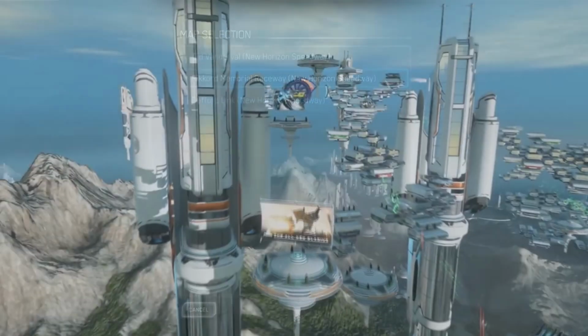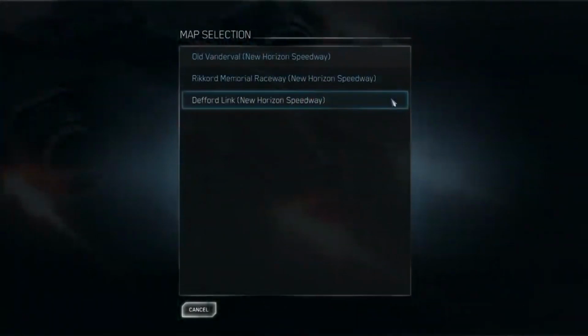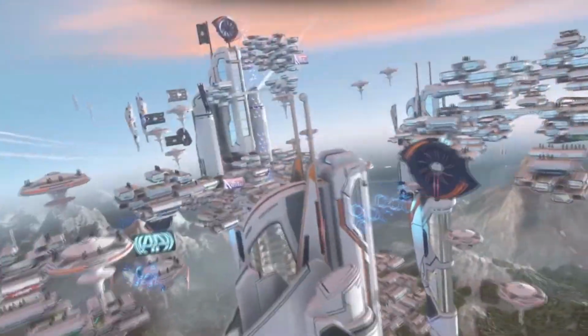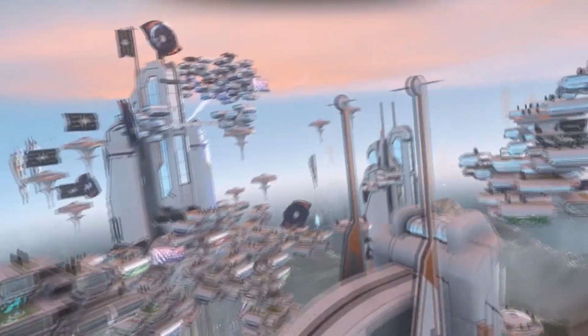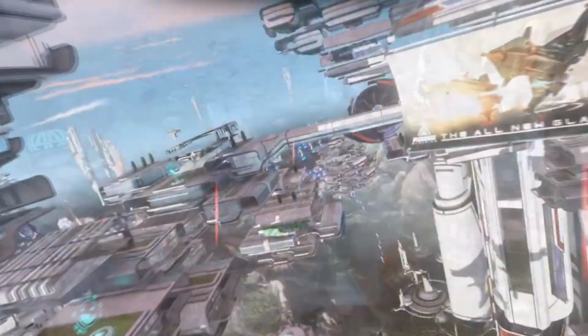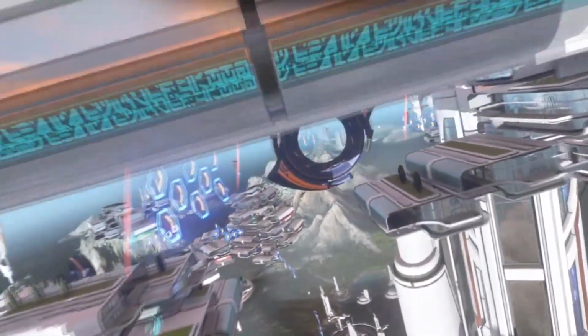Reichard Memorial takes about a minute and a half to get through and has some significantly sharper turns with more obstacles than Old Van. Finally, Defford Link is a whopper of a track that takes around 2.5 minutes to get through. It has a little bit of everything, from nasty, sharp turns with deadly consequences to enormous, gradual NASCAR loops that will test your G-force and speed management.